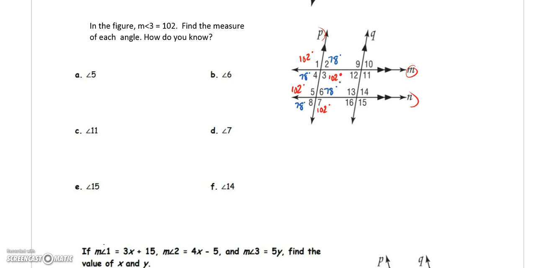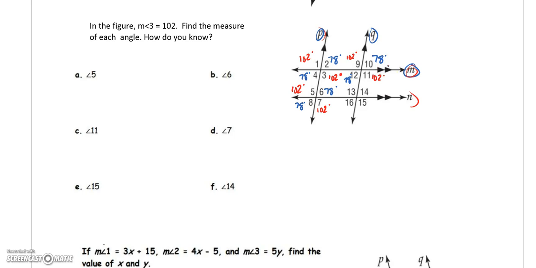Now let's look at something a little different. Let's think of P and Q as my parallel lines, right? P and Q are parallel lines. And let's think of line M as my transversal. So let's ignore N right now. So 1 and 9, I'm sorry, 2 and 10 are corresponding, right? 10 and 12 are vertical. 1 and 9 are corresponding.